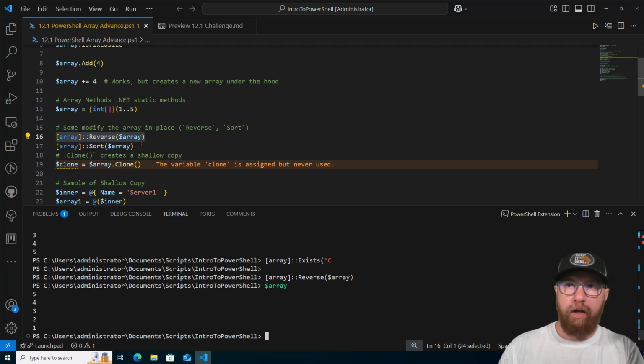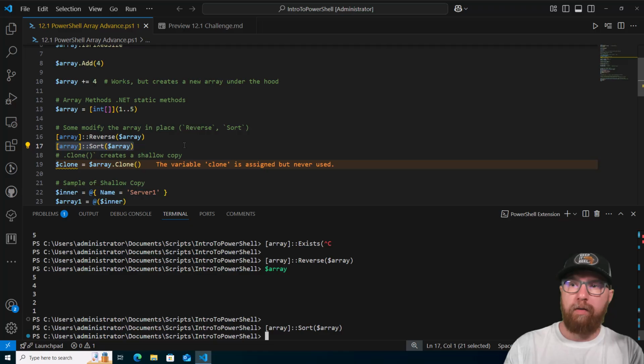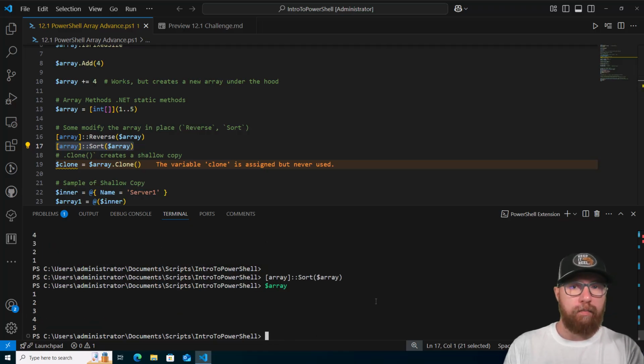for some reason. You can also call sort. And if we call this, it's just going to reorder it in the right order. So now if we look at array again, now it's sorted in order. It's pretty cool. Usually, like I said, the documentation will tell you what parameters you can pass in here. So keep that in mind.